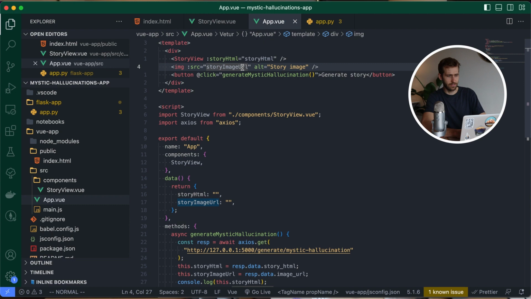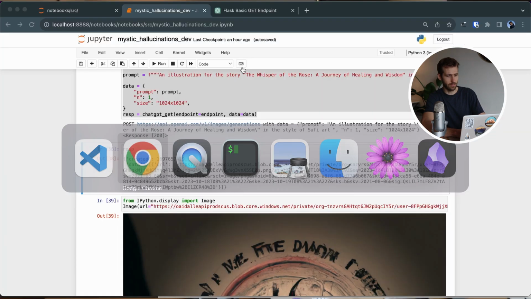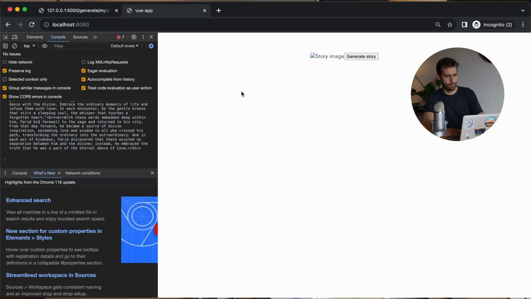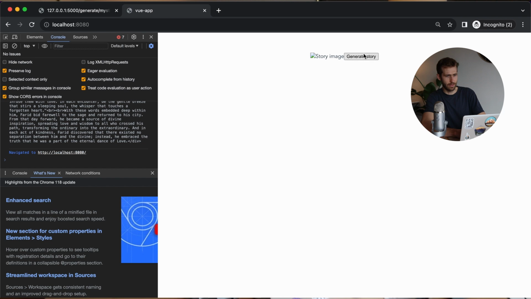And let's roll. Let's do this. I'm ready to go. Okay, so I can kind of see this sort of story image is working. There's no errors yet. So let's generate it.